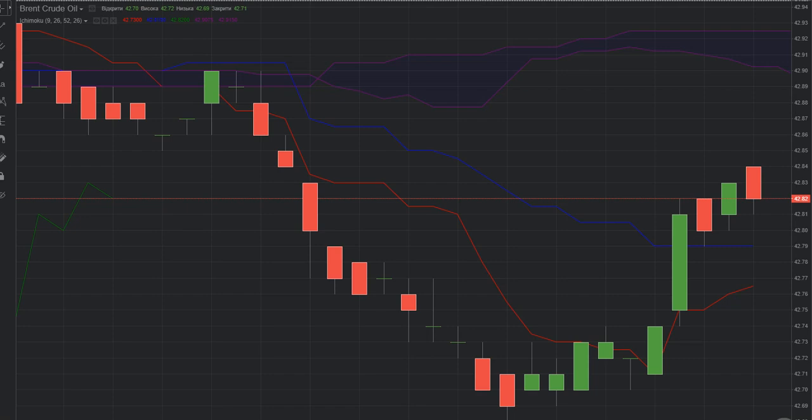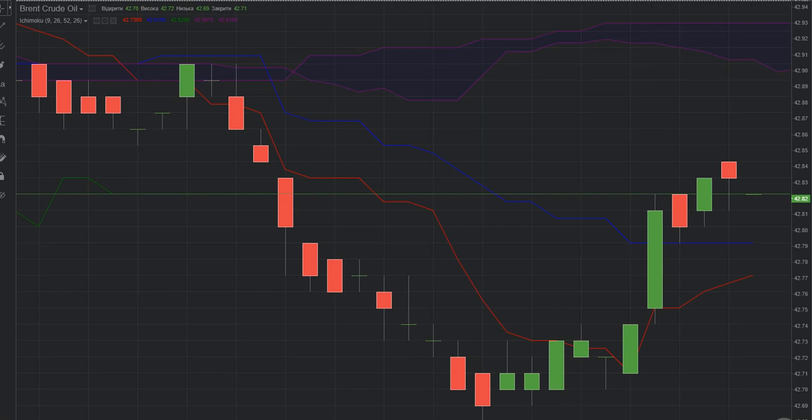Ichimoku does have limitations. Let's face it, the indicator can make the chart look busy with all the lines. To deal with this, depending on your trading needs, certain lines can be hidden. For example, all the lines can be hidden except Span A and Span B, which create the cloud. You need to focus on which lines provide the most information for you, and then consider hiding the rest if the lines are distractions.